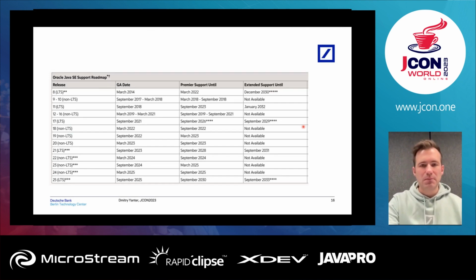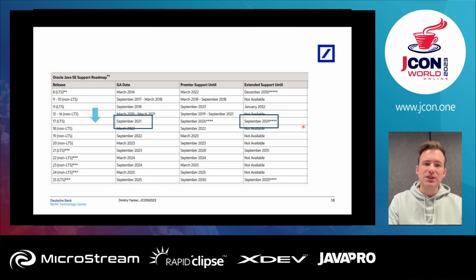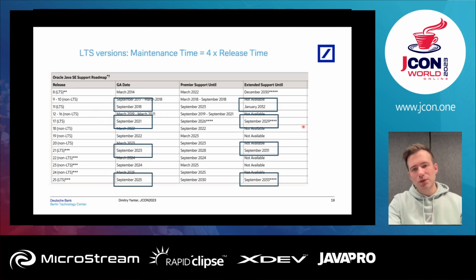And I propose you pay attention to the following. You can see that for Java version 11, there are about 13 years, to be precise, 12 and a half years, where this particular version is going to be supported. If you go down the line, the next version is going to be supported for about 8 years, and the difference between the first long-term support version and the second long-term support version is about 3 years. So if you go through all those examples, you find an interesting proportion: looking at long-term support versions of the product, maintenance time is about 4 times greater than release time.